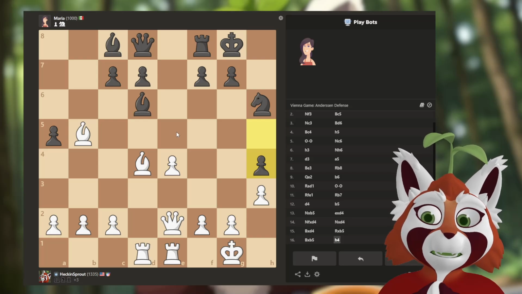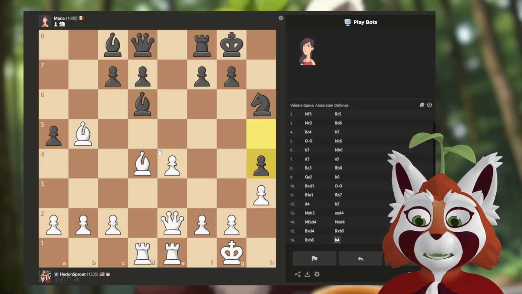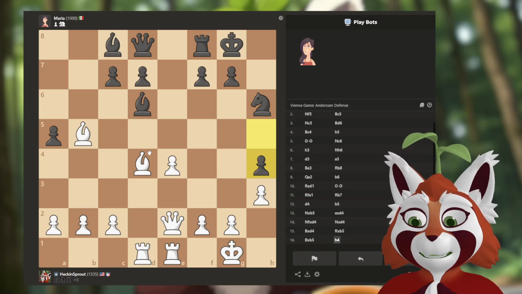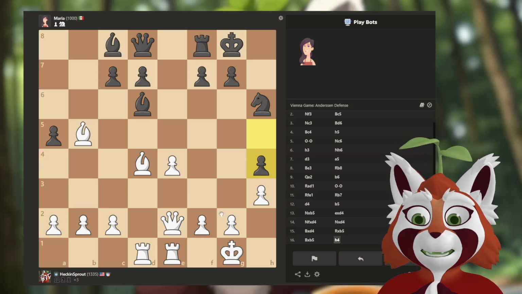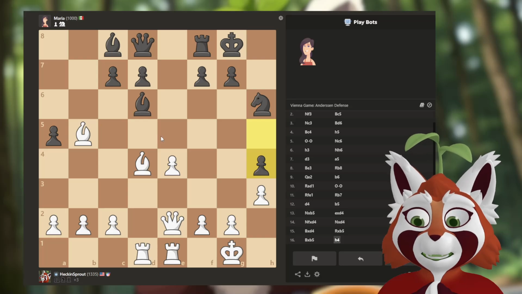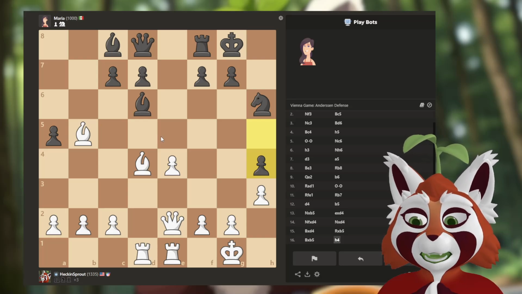And it should be mentioned too that if you notice, we aren't just single-minded in attacking our opponent's king in all this, right? We're setting up our pieces on really good squares where they're all attacking the center, they're all really active, and we're waiting on our opponent to make the mistakes.